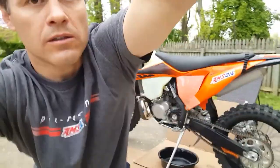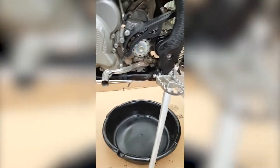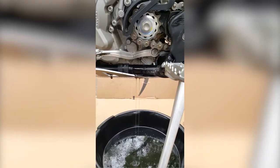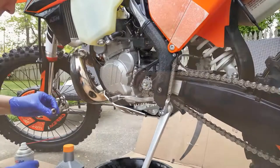We're going to go ahead and pull the plug. The drain plug is right down here — you can see it right there. On the other side I cracked the oil fill cap just so we can get a little better flow. I've got my 13mm socket, cracked it, and let's get this all drained out. Let this drain thoroughly, then we'll install the drain plug with a new gasket and fill her up.